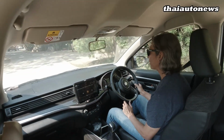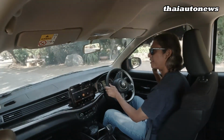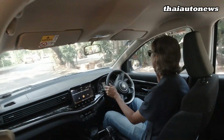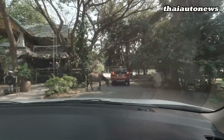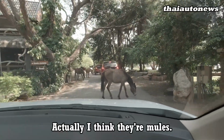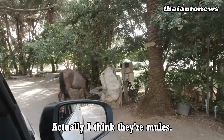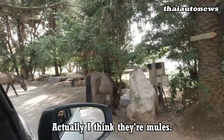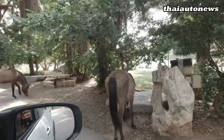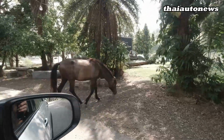I guess there's a lot of wildlife over here. I saw two peacocks just now, and here we got some horses over here too. Actually, ponies, chicken. Okay, so we're not in the jungle, nothing near that level, but yeah, maybe some nice views and some nice coffee, and check out some of the animals over here maybe.